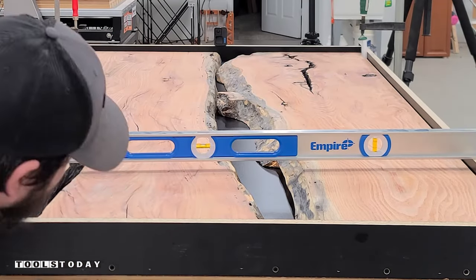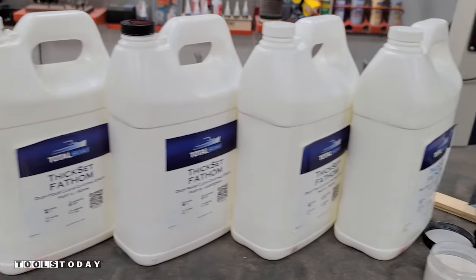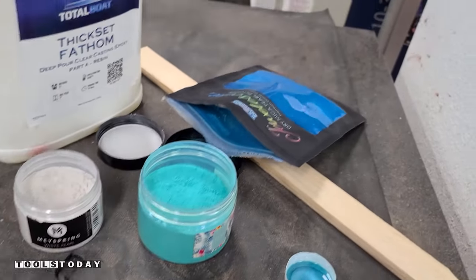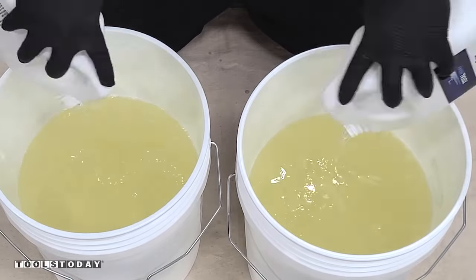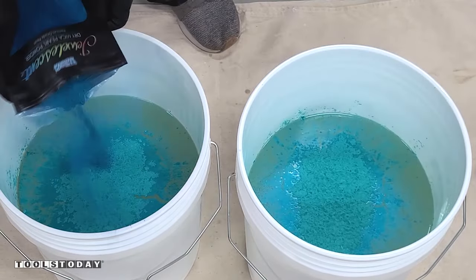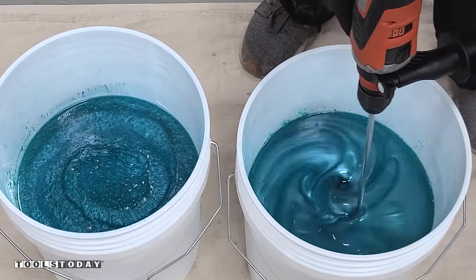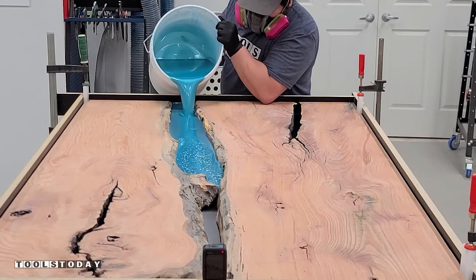I went through and made sure that the entire mold was leveled so that we get a nice pour. I'm using Total Boat Thick Set Fathom here, and I'll use a white, a teal, and a darker blue pigment to achieve the color I did on the sample — it really matches well with what we have in our house. This Thick Set Fathom is great for thicker pours and it's definitely going to be really nice for this kitchen island top. I love seeing the way that everything mixes together and that color comes out just like we wanted.